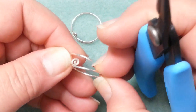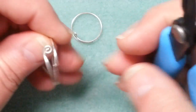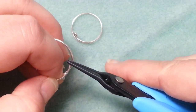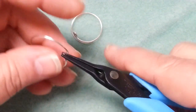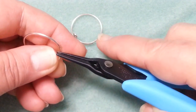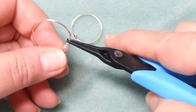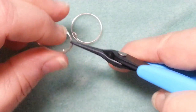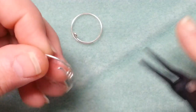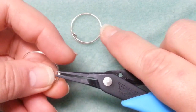And so to do that, I'm just going to tweak this. I'm not bending it open, I'm just, like a jump ring, opening it to this side so that I can get my pliers in here and do another loop on this side that matches the other loop. So I'm just taking it to the end of my pliers. Whoops. Too far to the end. There we go. And these pliers are so skinny, it's easy to go too far down. And I'm just sort of getting my thumb in there so I can push against my thumb. And I got too close to the end. There we go.